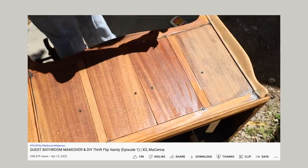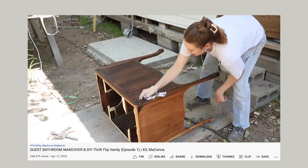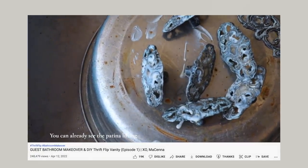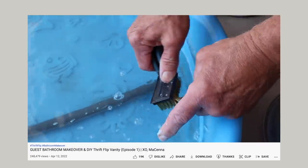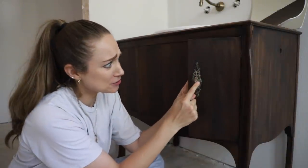So it was a work in progress last episode, and I want to show you guys how amazing the knobs turned out with just a little bit of Brasso. So these are brass knobs that I found on Etsy, left the Brasso rubbed on there for about an hour and a half, and I think they turned out beautiful. It just took the patina away on the brass. I couldn't wait. I put one on. I think they're absolutely beautiful.